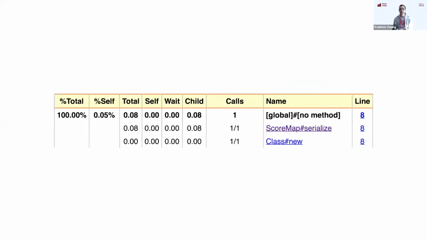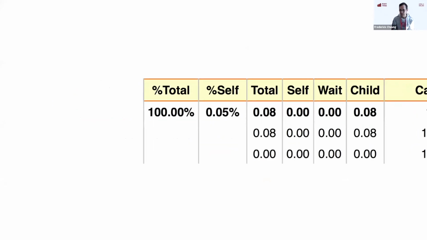So every row in this table looks like this, and every row represents one method. In this case, it's not quite a method. In this case, it represents the block that was passed to ruby-prof, which is why it's got this weird global no method name. On the left here, we've got some timing information, both in number of seconds or milliseconds, and in percentages of the total runtime. So the difference between total, self, and child is how much time this method spends executing, and that's total.